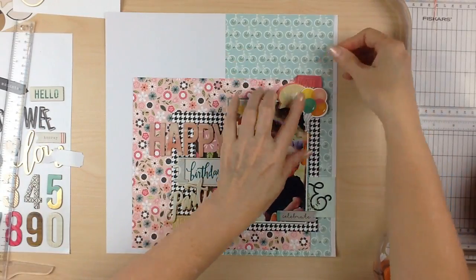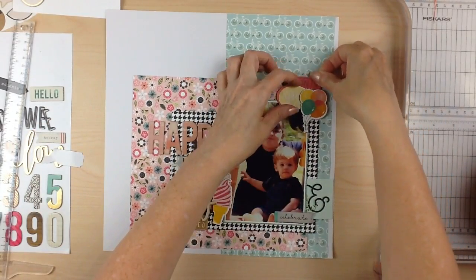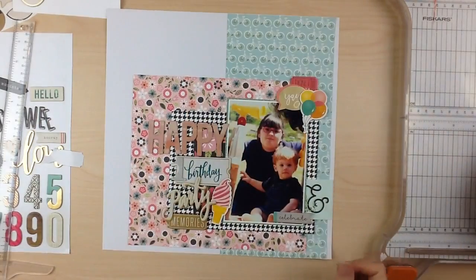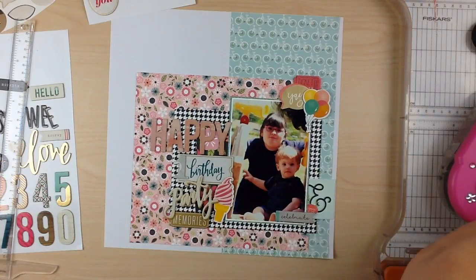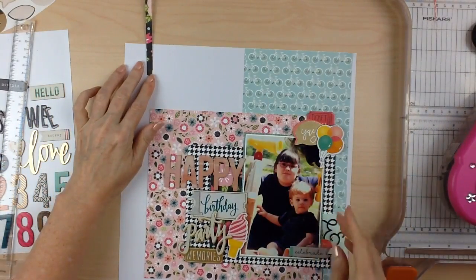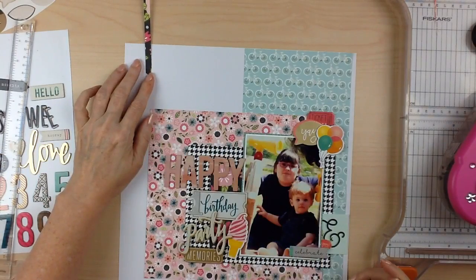I also wanted to repeat some of the slightly darker pink, like in the ice cream cone. And so I went back to the sticker sheets and I found this little ticket that's in that dark pink that was perfect. Goes right along with the party theme. And then I felt like my kind of clusters were finished.